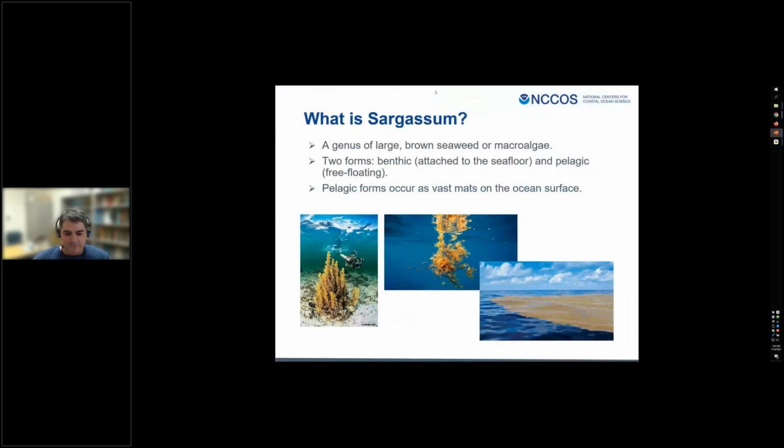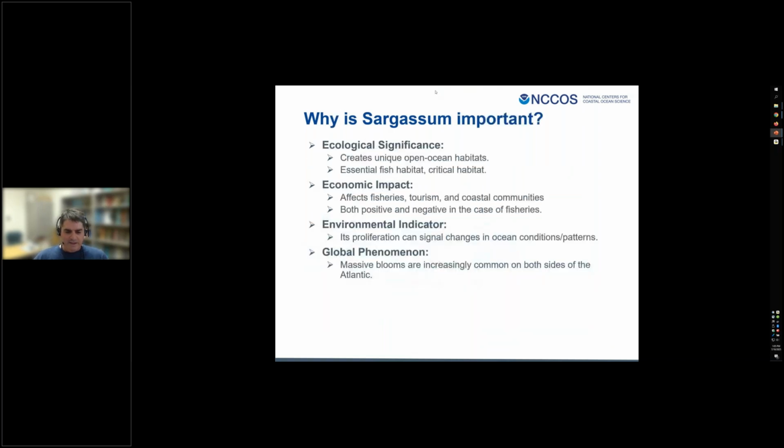Sargassum is a large brown macroalgae that has 2 distinct forms. They can be found attached to the substrate like other marine plants and algae, but it also can be found floating in the open waters where they form large mats. So why is this important? Sargassum has been long known for the ecological role it plays creating a habitat in the open ocean. Today, it has become even more important because its economic impact has shifted from a positive one, due to its role in sustaining commercial and recreational fisheries, to a negative one due to its negative effects on tourism and coastal communities, including those very same fisheries it has helped sustain.